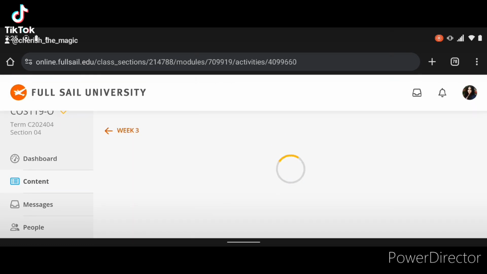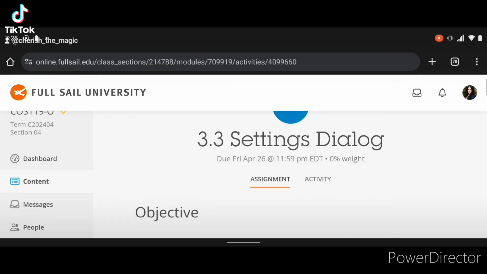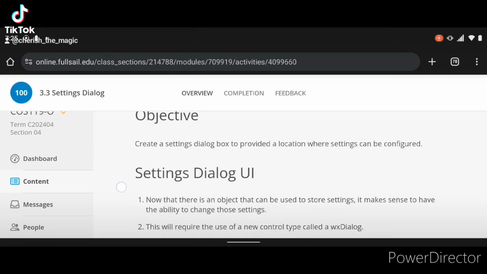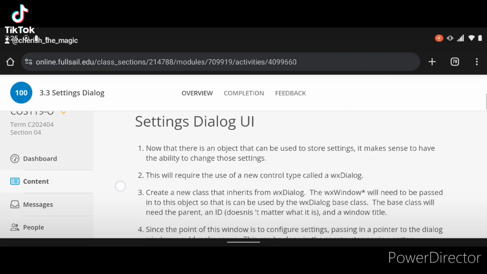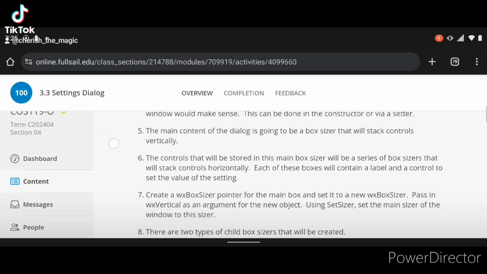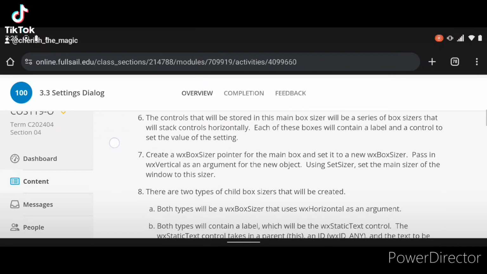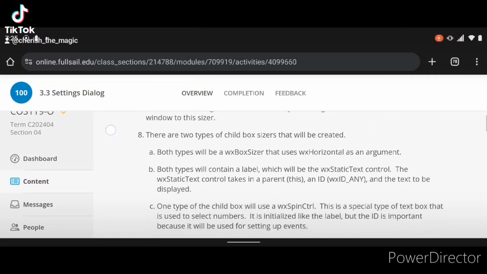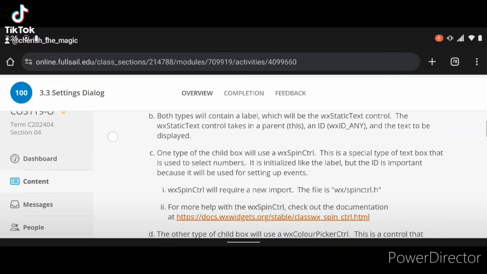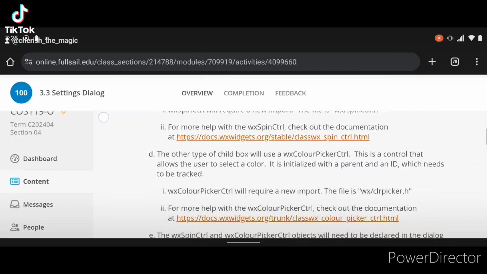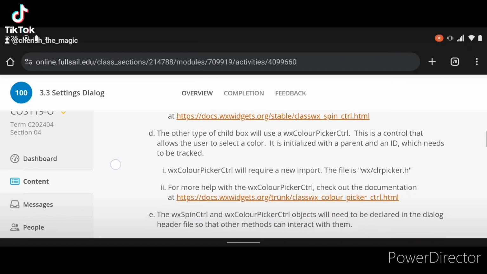Next up, 3.3, the settings dialog box. That one, I had to create a dialog pop-up box that would show up when I clicked on settings in the menu bar, and it would need to include a color picker where a user would be able to pick whatever color they wanted for the grid boxes and change the color to whatever color they pick.